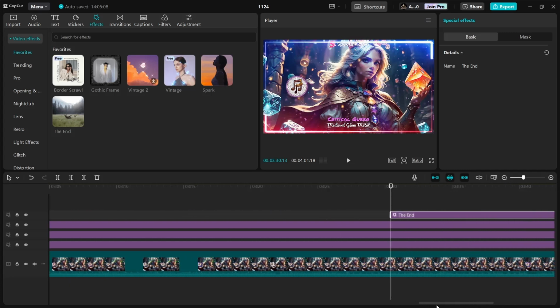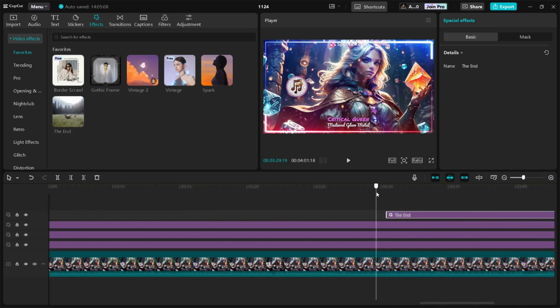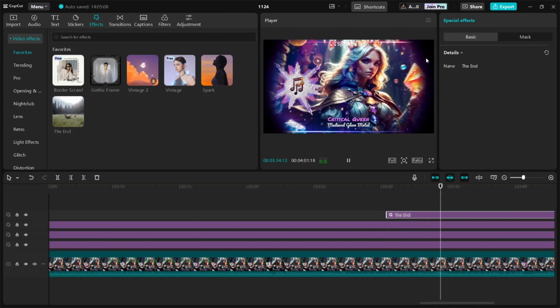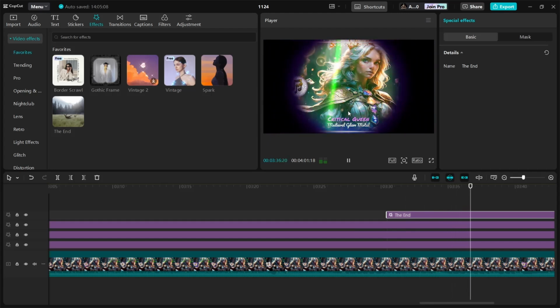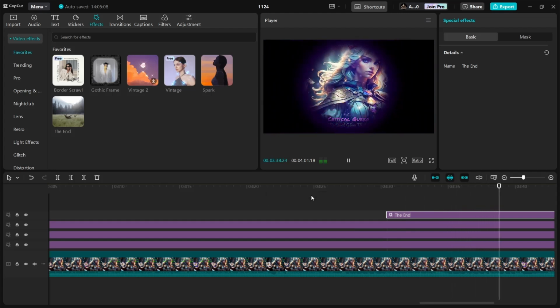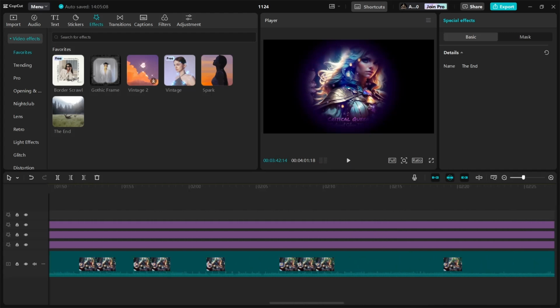So here's what that effect does. See, it starts zooming out, zooming out. Cool, right? Okay, so that's how that does.